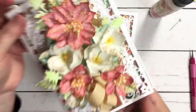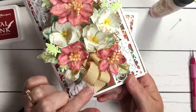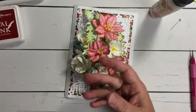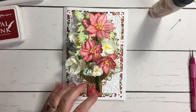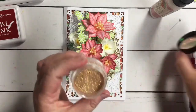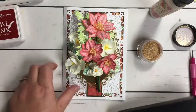In this finished one, I've gone ahead and added a beautiful goldish yellowish bow. You can finish off the bottom like that as well. And of course, we're never finished until we've gone ahead and added our glitter. So today I opted to use Lion's Mane. It's a beautiful gold glitter with some different pinks and different stuff like that in there.